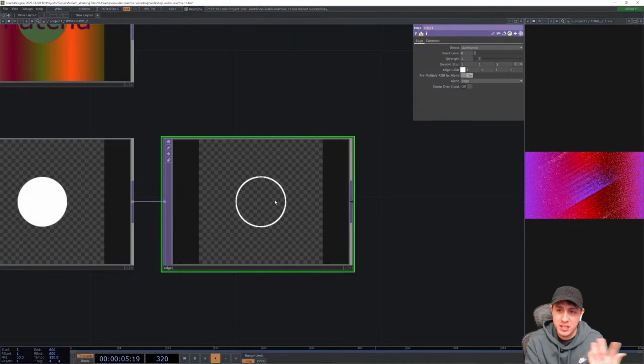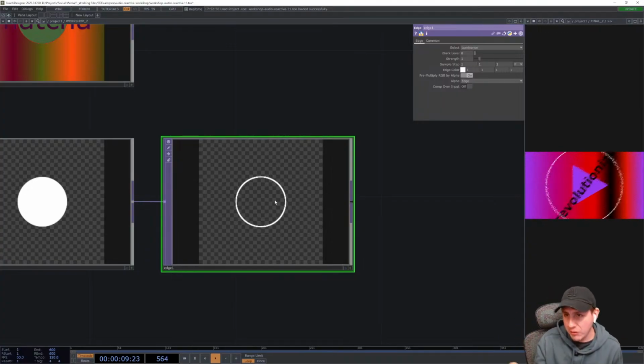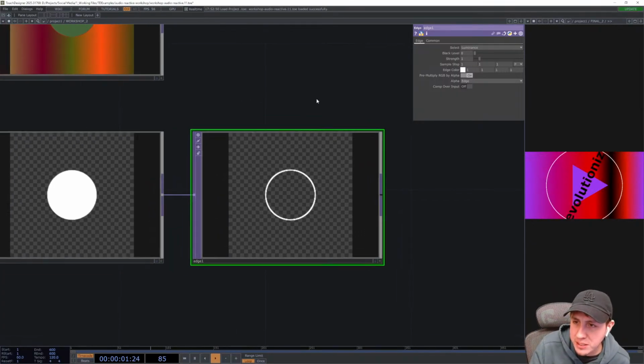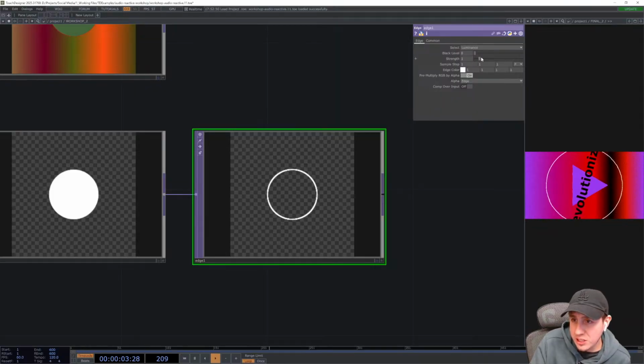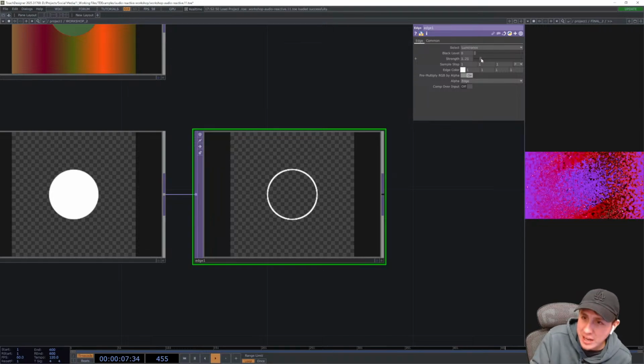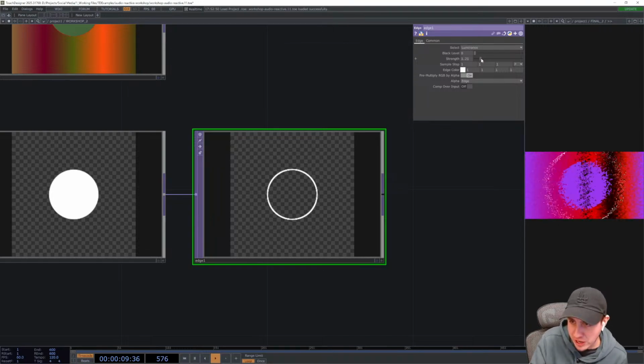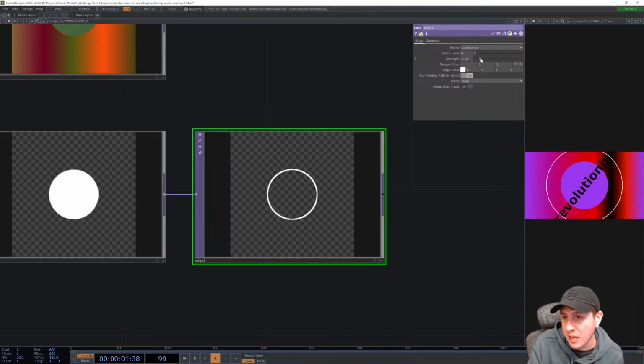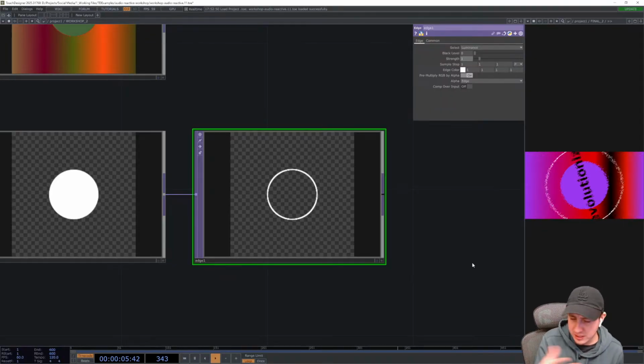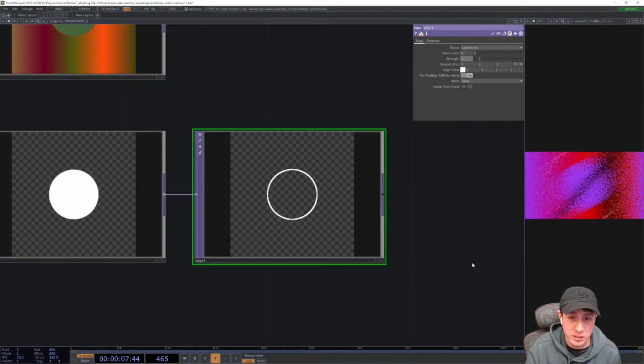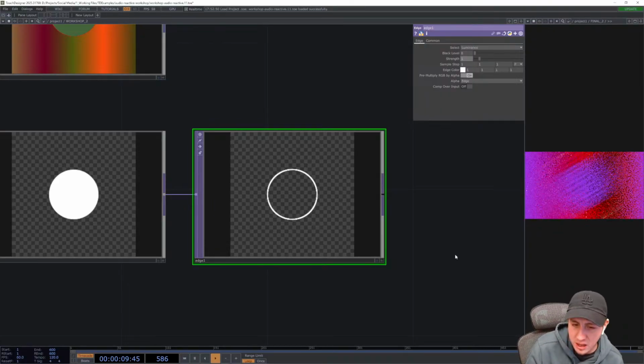And with the image, if there's more complexity to the image, a really helpful parameter in the edge top is going to be strength. Because strength is going to really bump up the strength of the edge detection algorithm that is used within this top. We don't really need to change this at all because it's pretty easy for it to detect the outline of a circle. So I'm going to leave that alone.